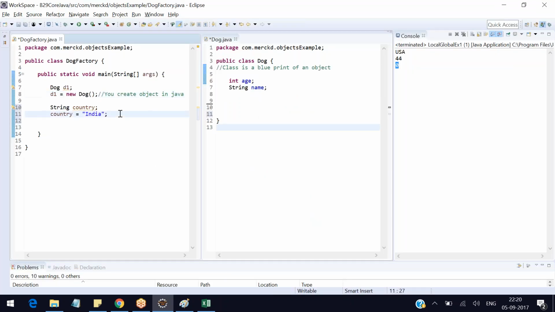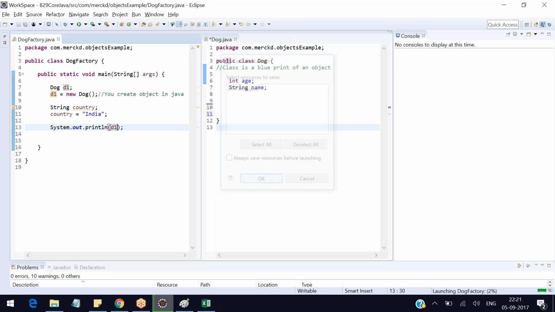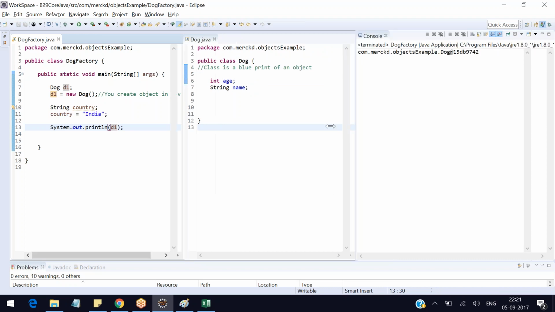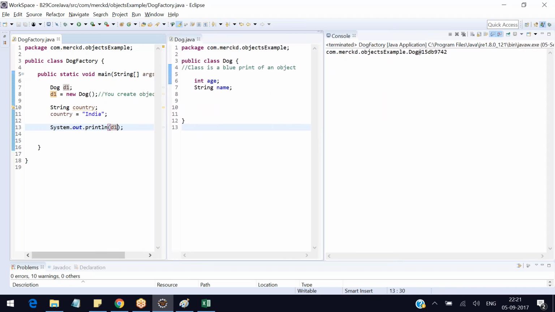That is the reason if you say SYSOUT and print d1, it will actually print the memory location. Whatever you see till here is the package name and the class name, but concentrate on this one, 15db9742.